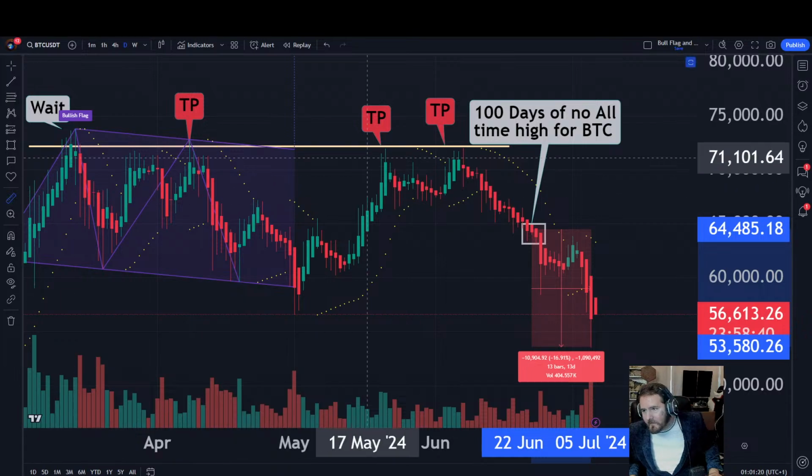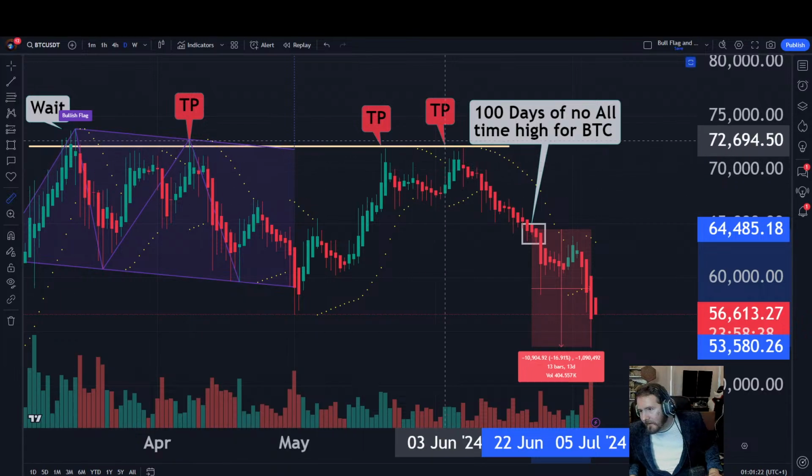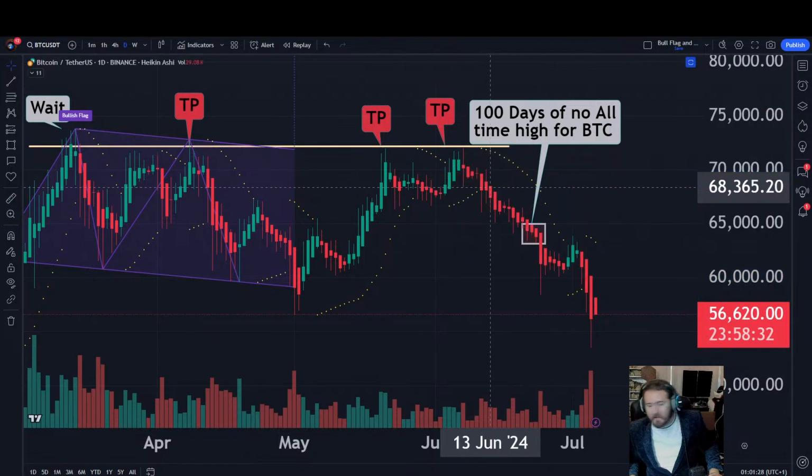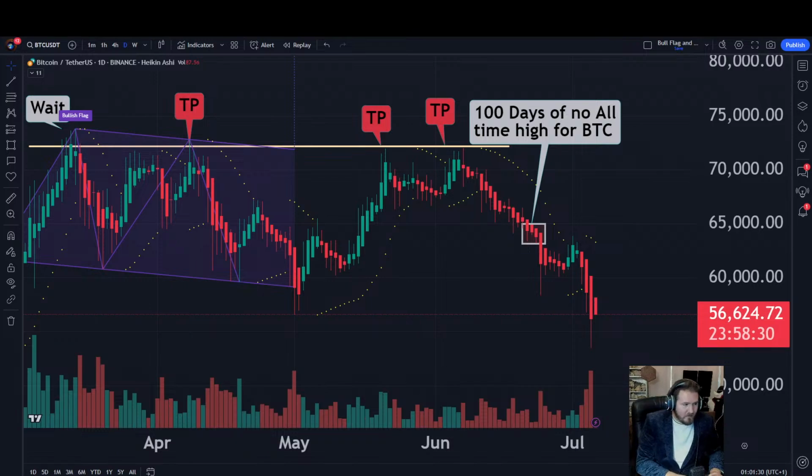So how many days of take profits did people have after this moment in time? 15 days. This was just 15 days after the last chance to take profits on Bitcoin near one of the triple or quad tops. So I added that in the chart as well. You guys can look at that if you're in the Discord to go over that chart.